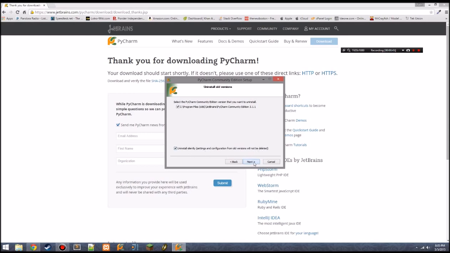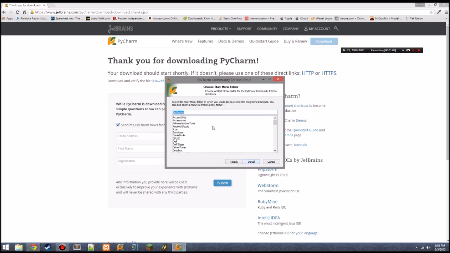I want to keep my settings, so you're not going to see that if you're downloading this the first time, I'm just updating mine. Everything else should be the same. Create a shortcut, and create associations if you want your Python files to open in Pycharm automatically. You can check that. Install, and we just wait for this one to install.